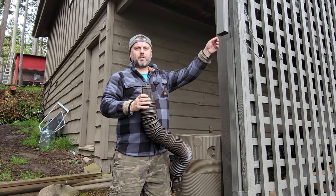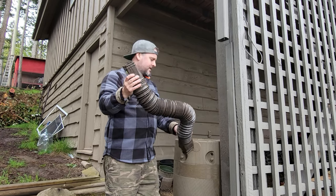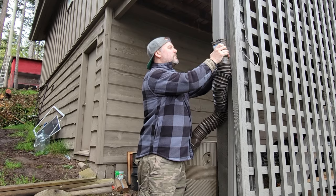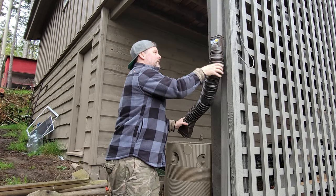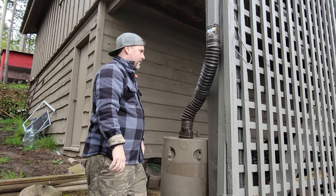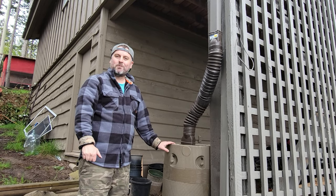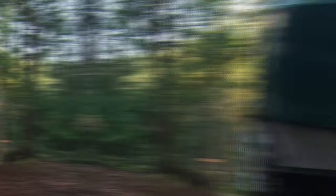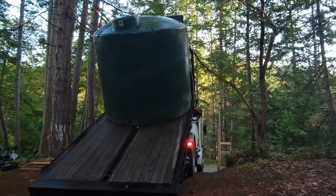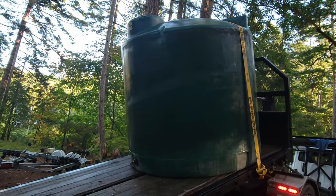The water comes through from the gutter, feeds into here, goes through a little filter into this 50 liter barrel. In a future episode we are going to connect these two barrels to a pump which will then pump all the way up to our large water tank. We'll also show you getting that in place. So we've just taken a grinder and cut through our gutter at a nice high point, then you basically just connect this to your gutter - may have to put a clamp on it depending how snug it fits - and you just run it into your rainwater system. These are only about four or five bucks at the hardware store, super cheap.